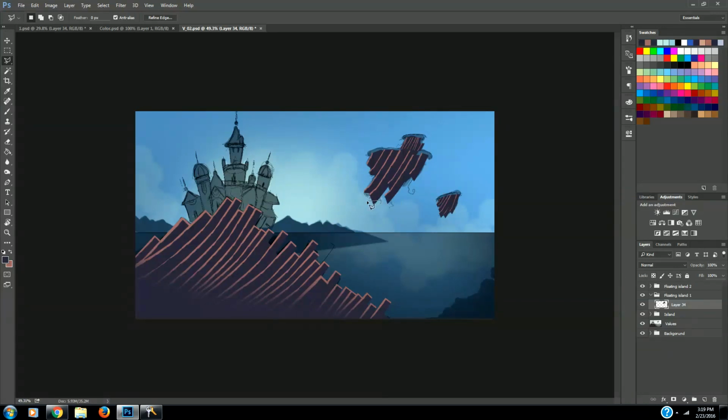And that will just change up the bottom of the tectonic plates a bit. Let's come to our other tectonic plate, or other floating island.